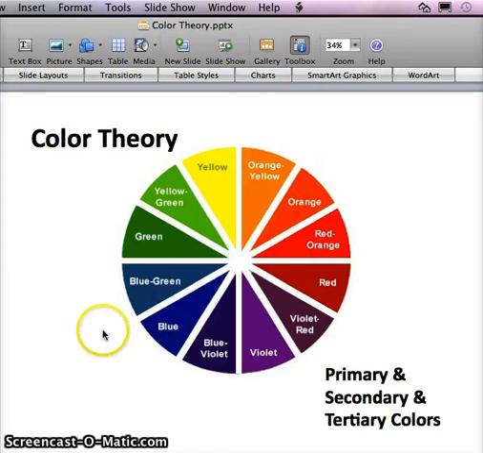All right, there's three basic theories of choosing your colors. It can get a lot more in depth than that, but there's primary, secondary, and what are called tertiary colors. I probably won't get to all of these in our quick intro here, but you might hear me say one of those terms.